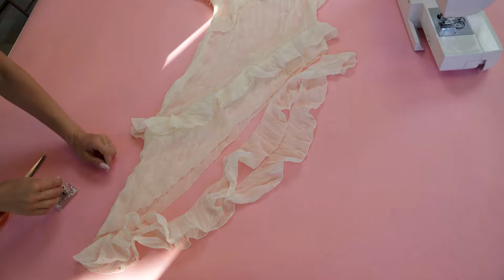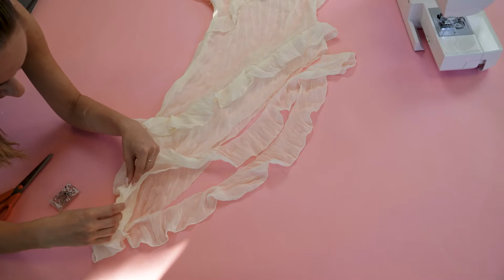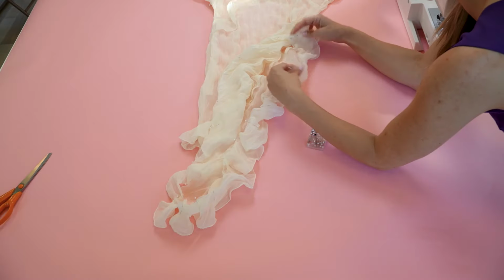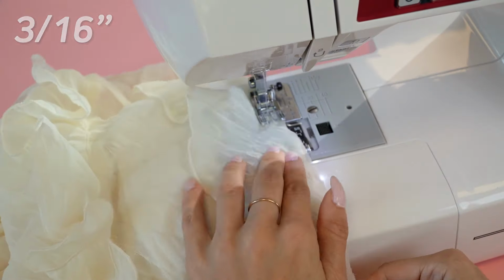Take the second ruffle and we need to work in the exact same way as previously. So lay the second ruffle with the right side to the first panel's right side. Match the side seams and pin around. To secure the ruffle into place, make a stitch 5 mm apart from the edge.